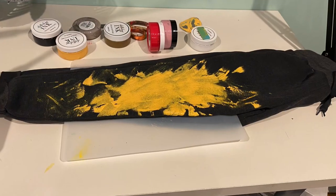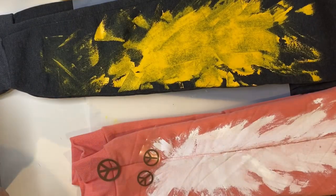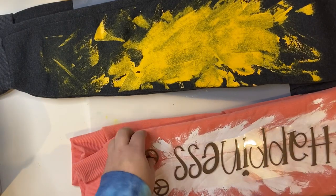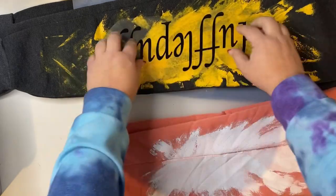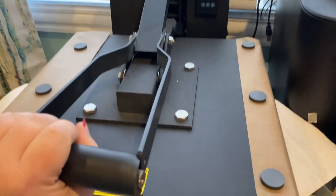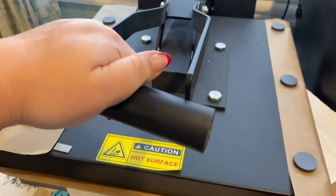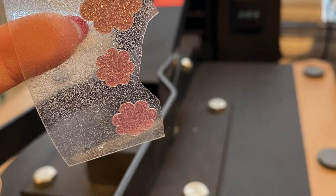Once both sets of pants had dried overnight, I cut out a few different things with my Silhouette. But the first thing you want to do is set that ink with your heat press. You can use an iron, but you want to put like a butcher paper or something like that down so that you don't damage your iron or anything like that. The next thing I did was place my vinyl pieces down and press those. If you are using a smooth vinyl and a glitter vinyl, you want to do your smooth vinyl first and then your glitter vinyl because glitter vinyl is thicker and so you're going to have a better result.